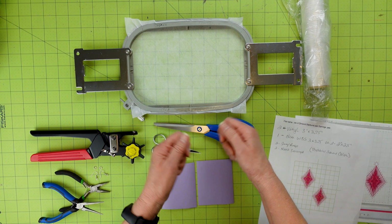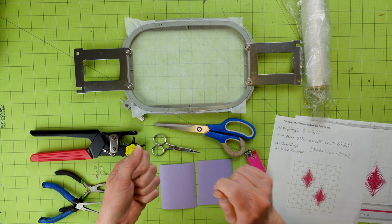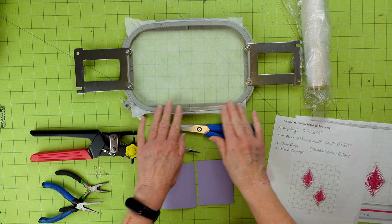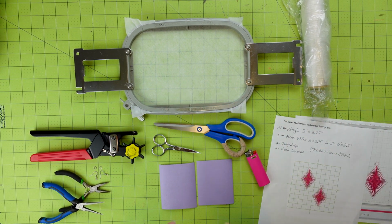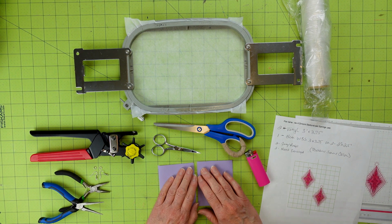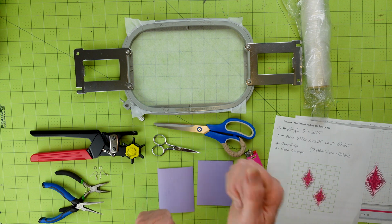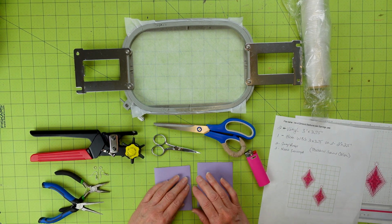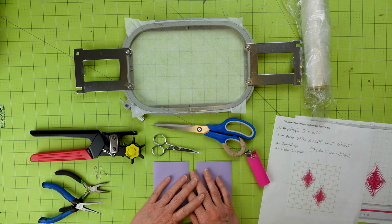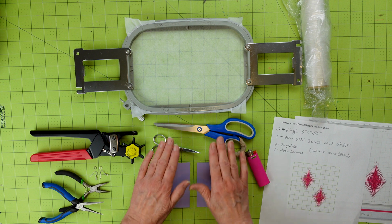When you tear it away and you have those little edges on some products, a little lighter just around the edges gets rid of that fuzz with this stabilizer. That cottony one, no, that'll catch on fire. You can't use the lighter. Some of you might have seen that little thing I did where it caught on fire. So my mistakes, your gain. Anyways, on to this. So we have our stabilizer, or I mean our vinyl.